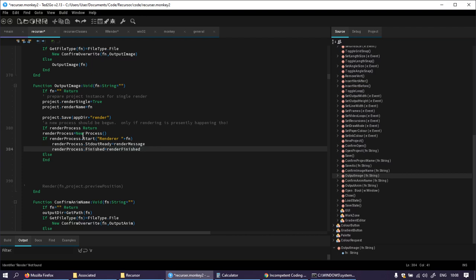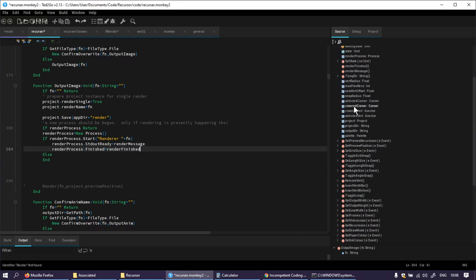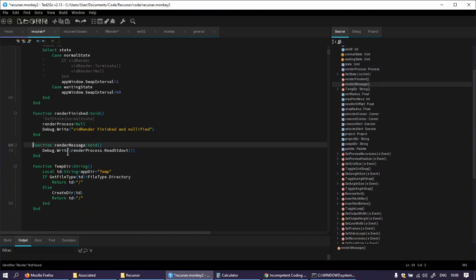So in theory, render process exists until it gets the finished message, then it says it's finished. And in the meantime, the render process should be spitting out render messages by calling render message, and render message reading std out from render process.